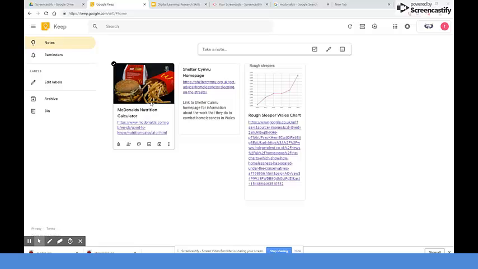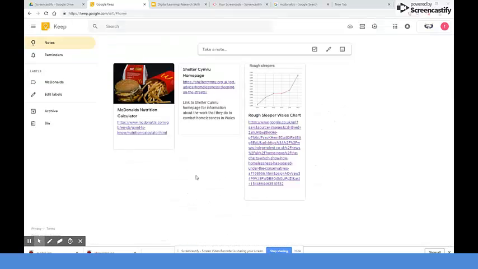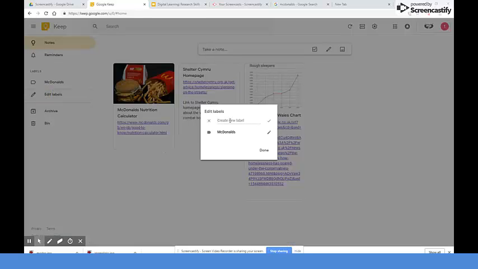If you look over here on the left, I've got labels, and I can click on Edit Labels, and I'm going to create a new label, and I'm going to call this McDonald's. Press Done. And I'm also going to create a new label here called Homelessness in Wales, and press Done.